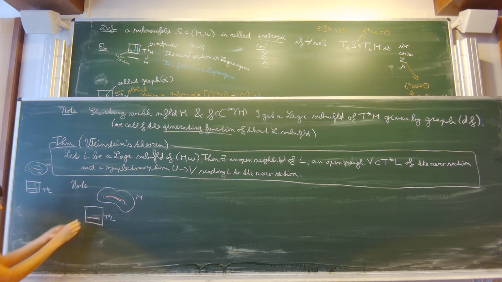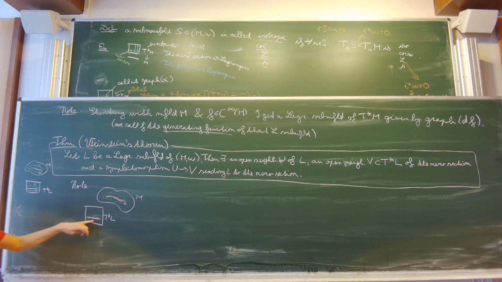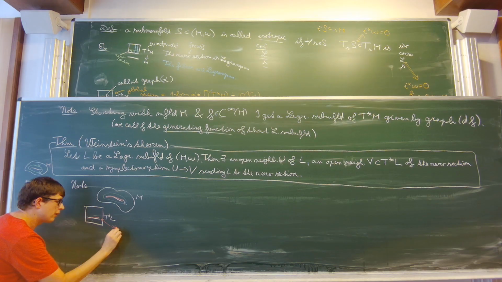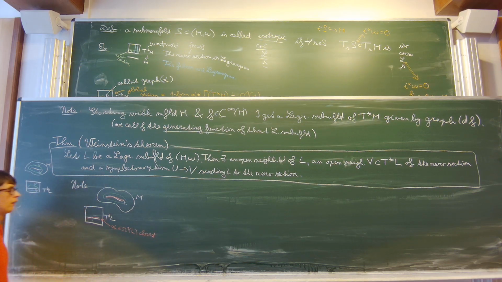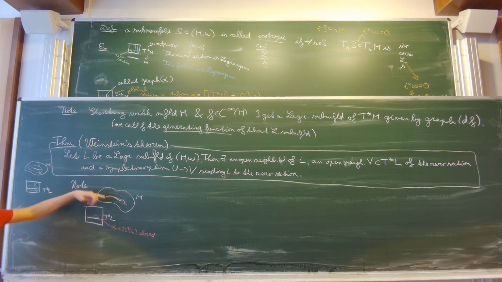As long as you don't do some funny stuff like this, as long as it remains a section of something, then that section will be given by some one form on L, which is closed. And even more, if L is simple enough, so it doesn't have first cohomology, then this is essentially just a function on L. So in other words, deformations of Lagrangian submanifolds can be described in terms of objects which live on L, namely functions or closed one forms on L. Kind of a cool fact.